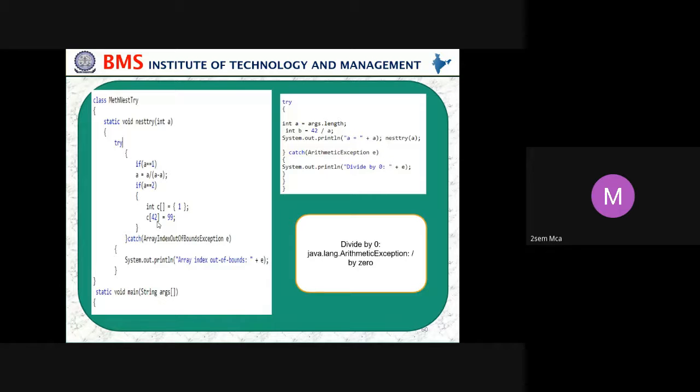And the ArrayIndexOutOfBoundsException occurs, is caught in the object, and is displayed here. Then the main method, where a is args.length and b equals 42 by a, then System.out.println, we are calling that nestTry function, catch that, and divide by 0.